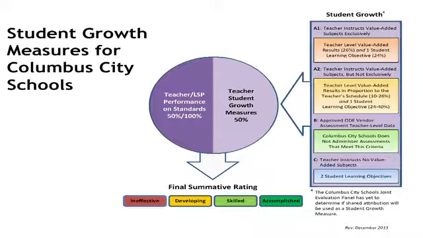And then C again goes down to the simple one. Teacher instructs no value-added subjects. So if you do not do any value-added subjects, you do not teach grades 4 through 8 math or reading at all, you will do 2 student learning objectives. That is the majority of teachers in our district. Only about 600 teachers in our district received value-added reports. The remainder did not. So the majority of teachers will be doing 2 student learning objectives.